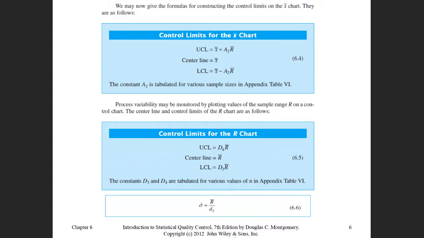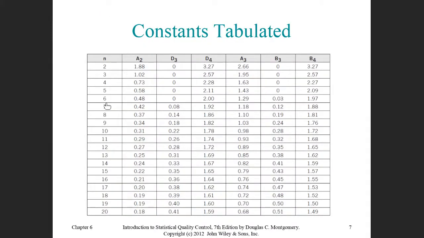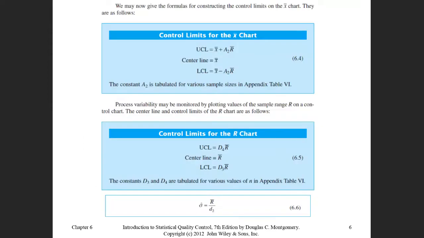Let's say, for example, we are using a sample size of 5, so n equals 5. In this case, A2 will equal 0.58, so you replace the value of A2 with 0.58. R bar and X double bar are both calculated from the data you collected from the samples. Those constants you get from the table, which you can have during your exam or project that you will work on.